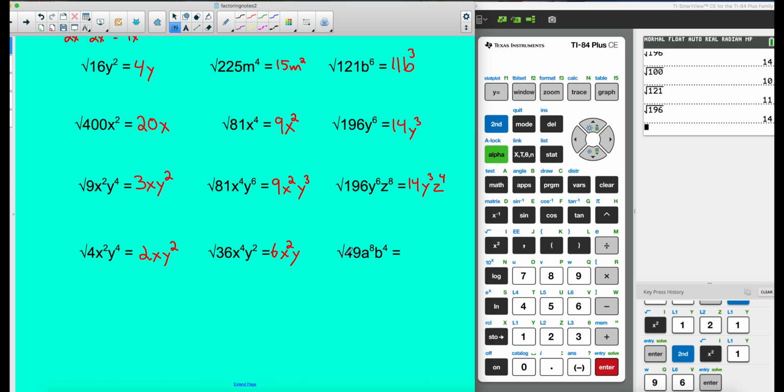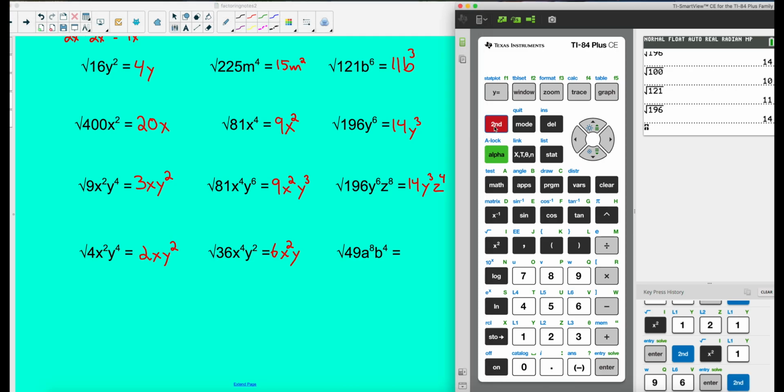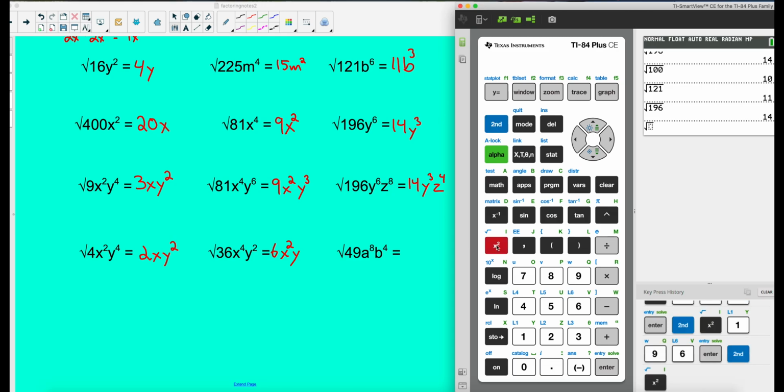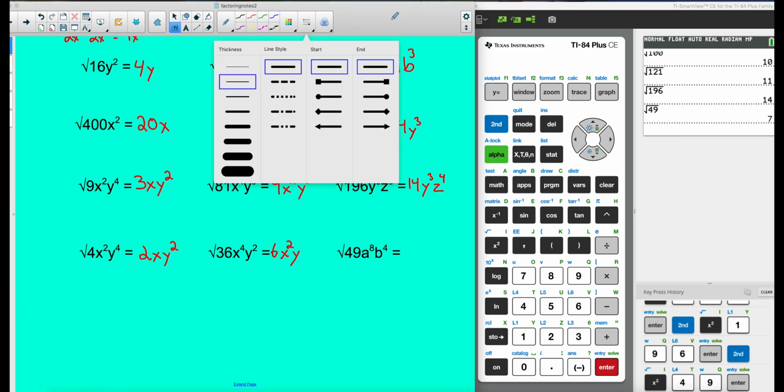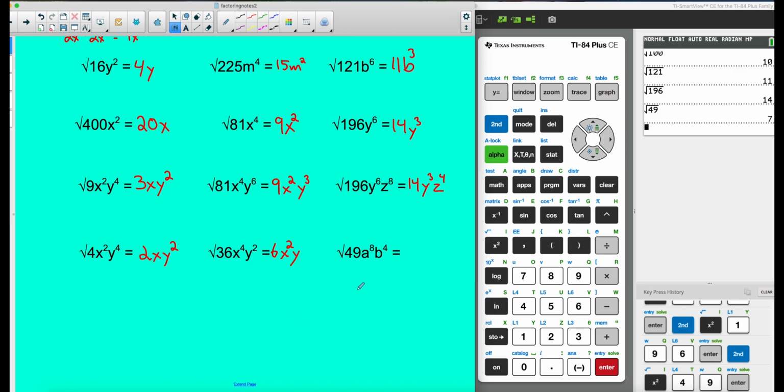And just to review the buttons in the calculator one last time, guys, because this seemed to be a little bit of an issue today. You hit second function. You hit the x squared button, and you put whatever number you want. In this case, it's 49, and we should know it's 7. And there it is. It is 7. So you hit 7. You write 7.